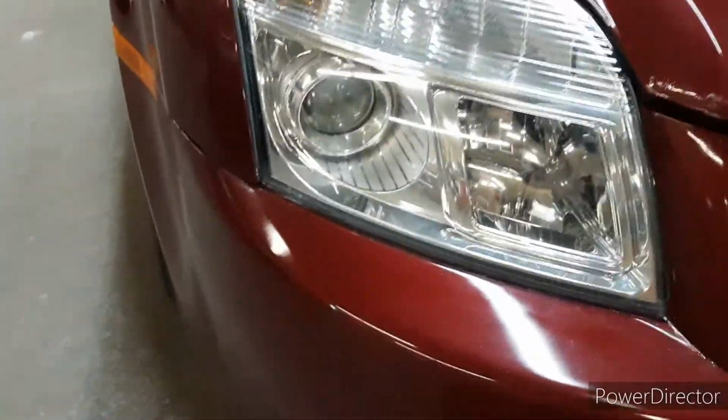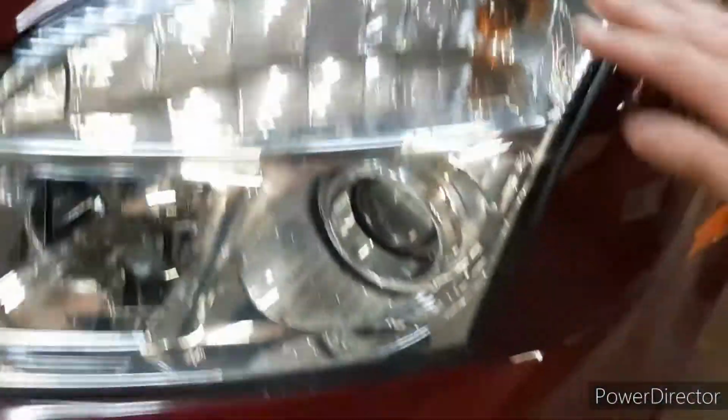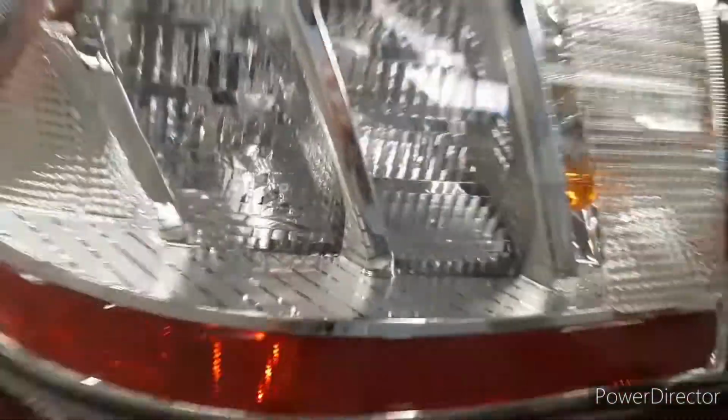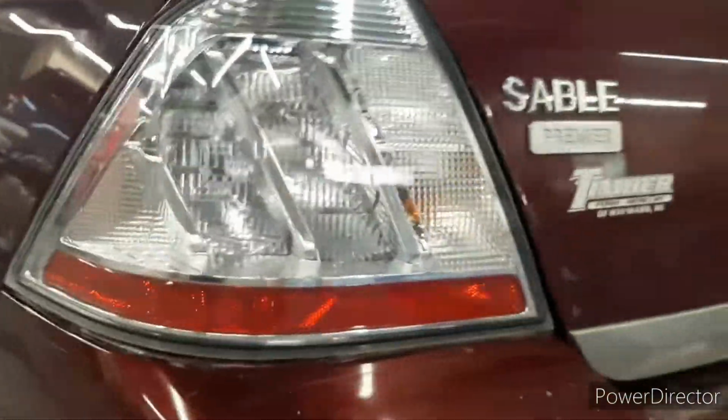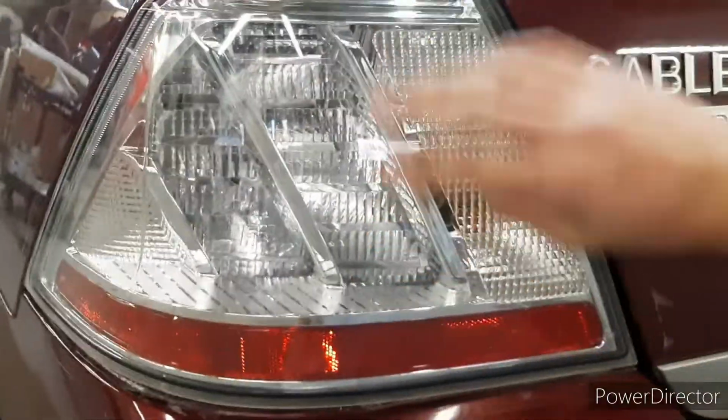All right, now that I'm done, it's kind of hard to come across camera, but it's smooth now, it looks nice and shiny. Same with this one, it's smooth and shiny. Before it was rough. Then I'll go to the back. These were dull, faded, looked crappy. Now they're shiny and look smooth. I forgot to get it before, but these look immaculate. Before they felt rough, looked really faded.